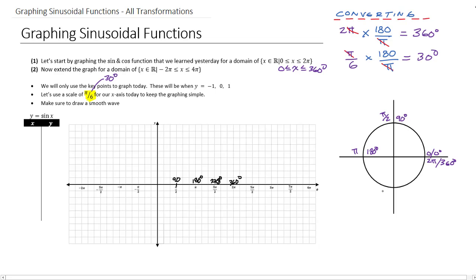And this would be 3 pi over 2, right? And then that would be 270 degrees. And then back to our 360 or 2 pi. So remember, a radian is the length measured around the outside of a circle that has a radius of 1, right? And 360 is if we measure rotation around that, okay?